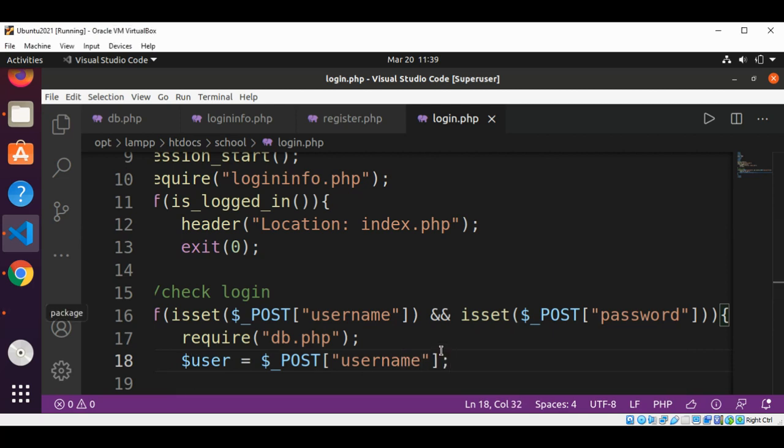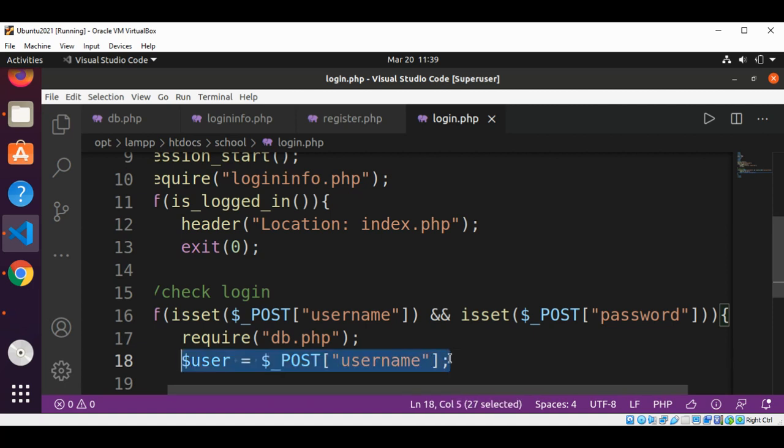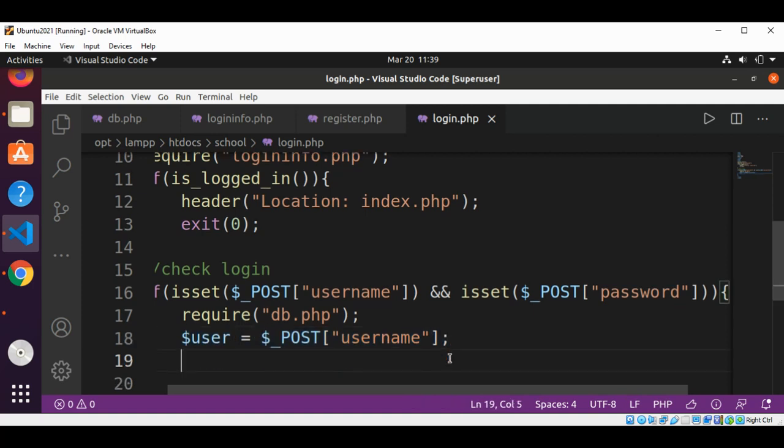And I will copy this statement and change our username to password. So we are getting the password over here, and I will name this variable pass.